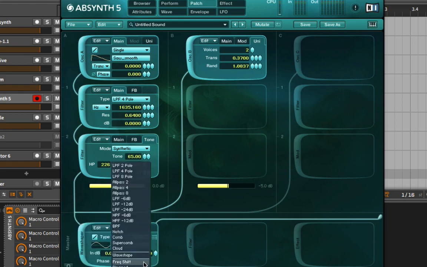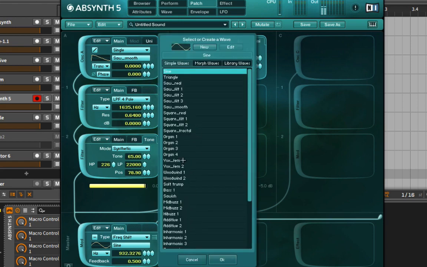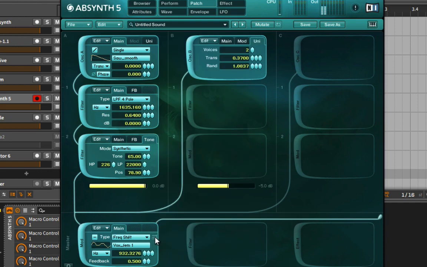So we could obviously go with a wave shaper. We could use a frequency shifter. I just love this instrument so much to experiment with, because you just don't know what you're going to get.